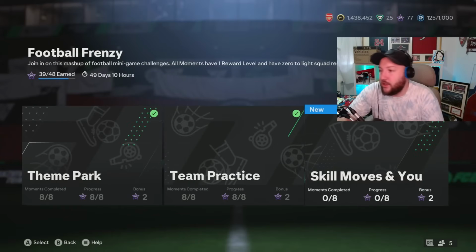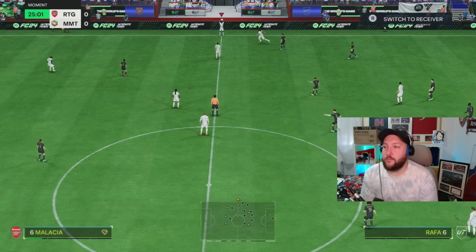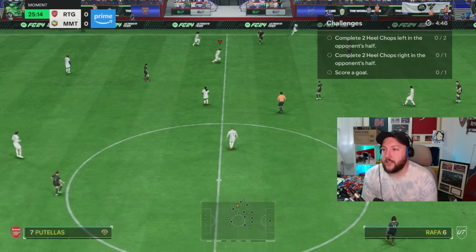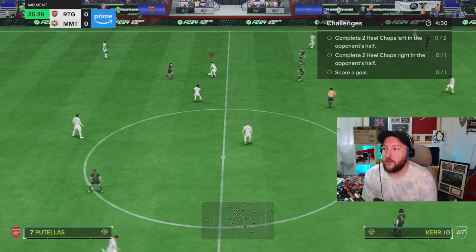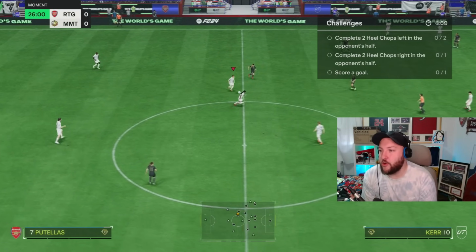And that leaves us on skill moves and you as our last one. For the first one, we need to do a heel chop, which is basically do 2 heel chops left and right and score a goal. So we start with the ball here, and to do a heel chop, you are basically going to hold down the left trigger L2 and then do a fake shot left and right. And you want to do it in your opponent's half, not in your own.